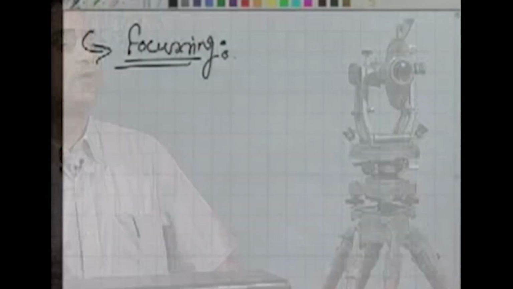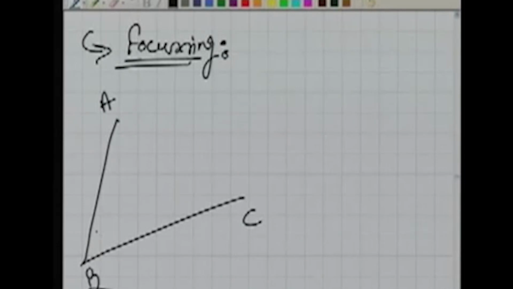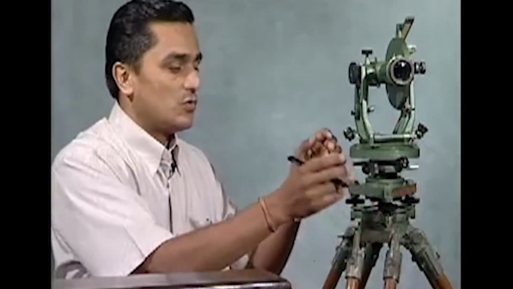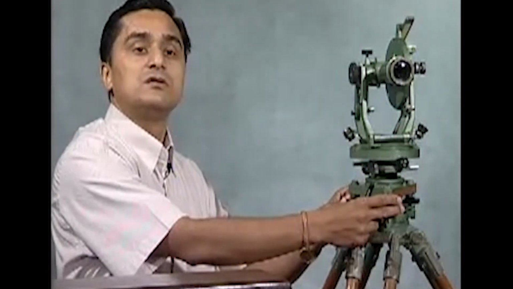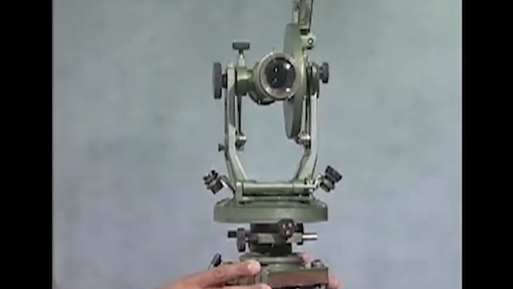What have we achieved so far? Our problem was that we wanted to measure angles A, B and C, and we arrived at B. We kept our tripod, centered it, and leveled it approximately. Then we put the theodolite on the tripod, clamped it to the tripod, leveled the theodolite, and centered it also using precise centering, with the centering head of the tripod.